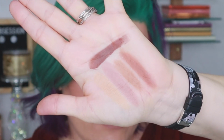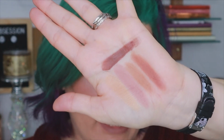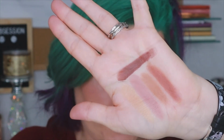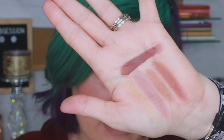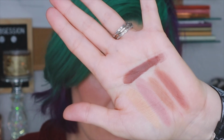I think that because all the cool tones in this palette, it was really good to have those warm tone browns in here, but at the same time, I do think that it could have benefited from a cool tone brown as well. These are that middle row there, so you're going to have all your transition shadows here. All of these feel very warm in nature, except for this mauve tone here. I do think that because this palette does lean very cool tone, it's nice to have a little bit of warmth in here as well.